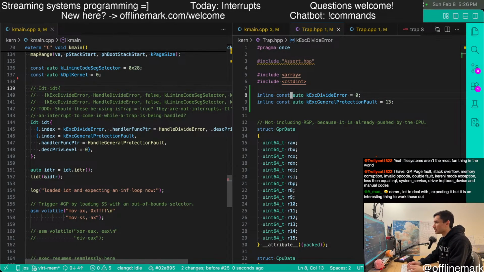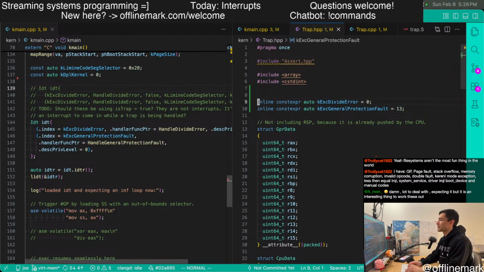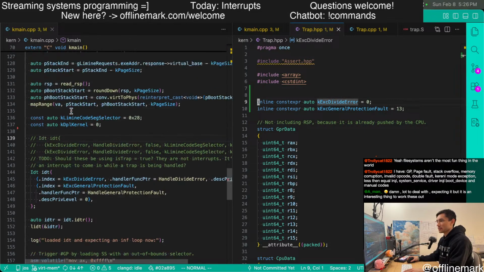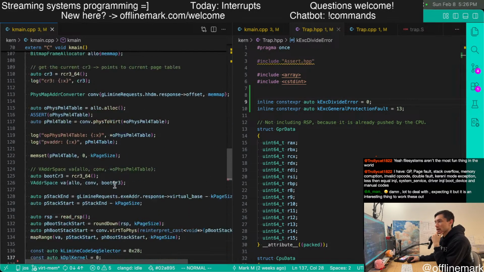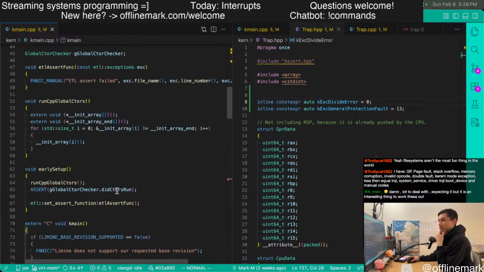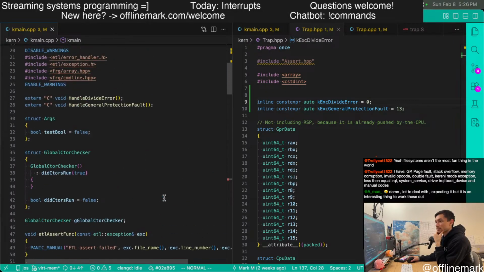And that's just a better place for them. A bunch of random stuff like this. I feel like a constants file would be good even. This is starting to become like a huge mess.